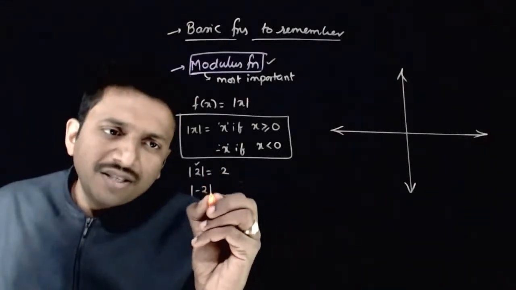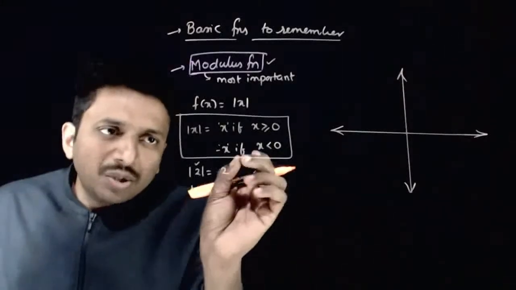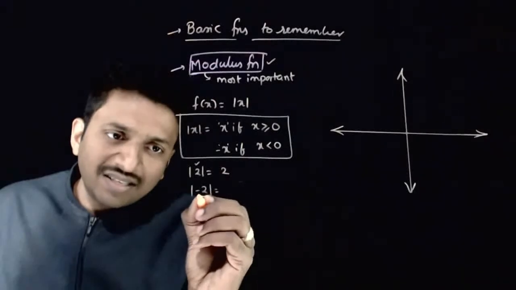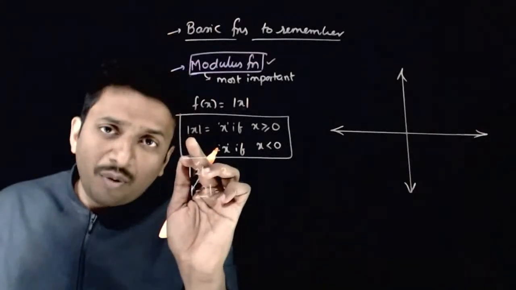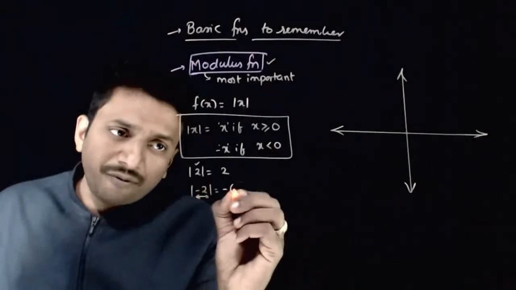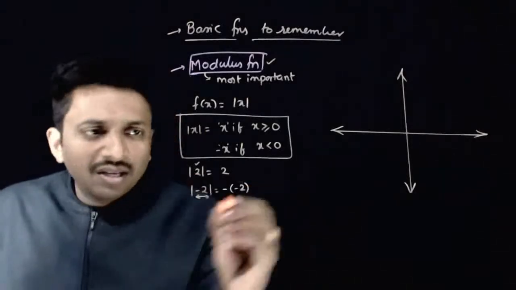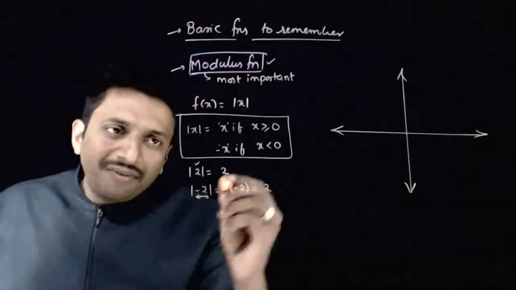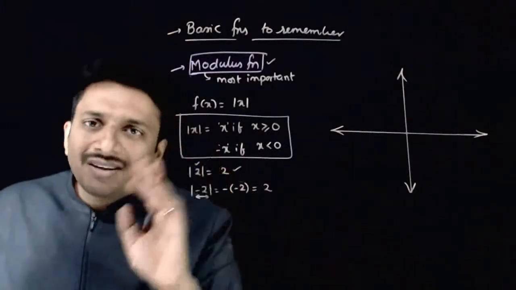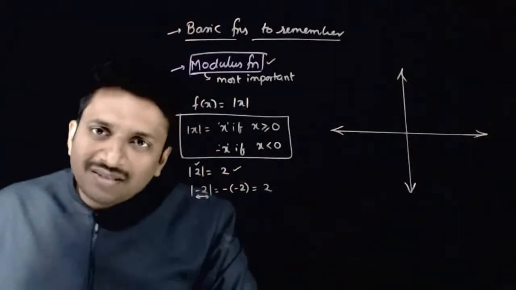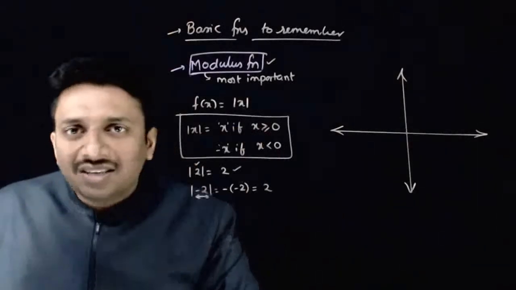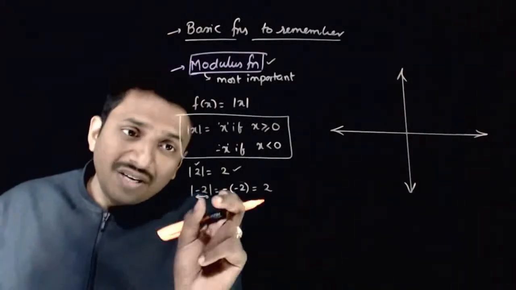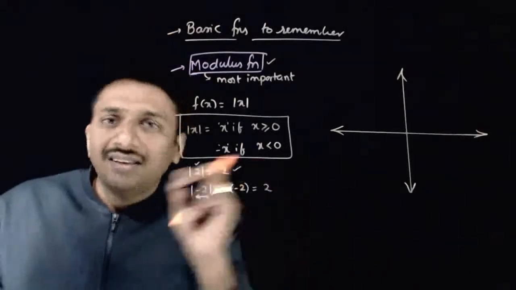What is modulus of minus 2? So you can see that minus 2 is a negative number. x in this case is less than 0. So the functional value mod of x is equal to minus of whatever is there inside mod. So minus of minus 2 is nothing but plus 2 again. So in a way, mod does not do anything with positive numbers. Whatever positive number goes in, it just gives out the value. And if a negative number goes in, it converts the number into a positive number and gives it out.